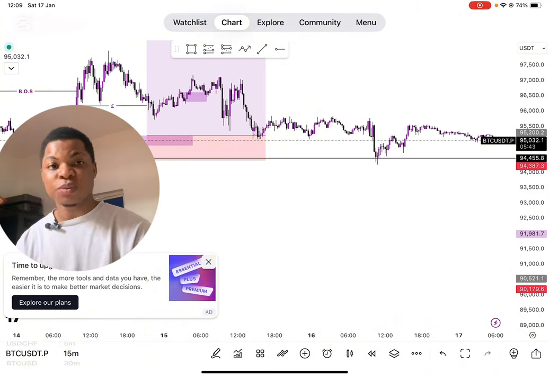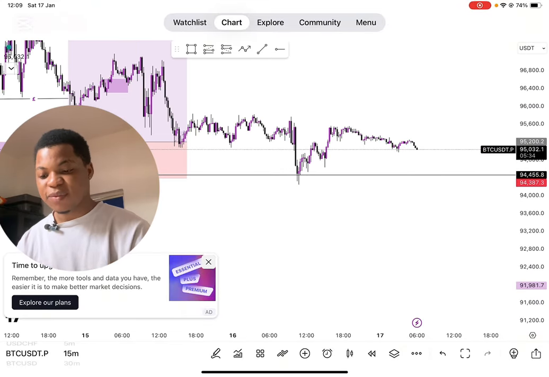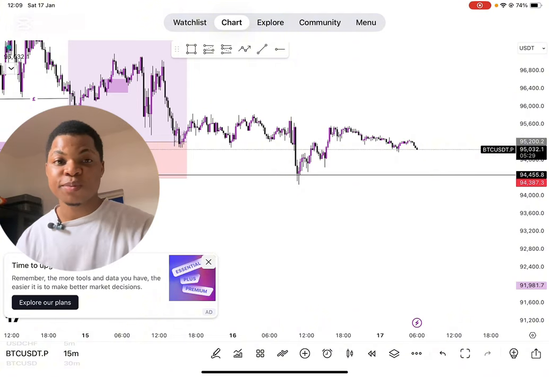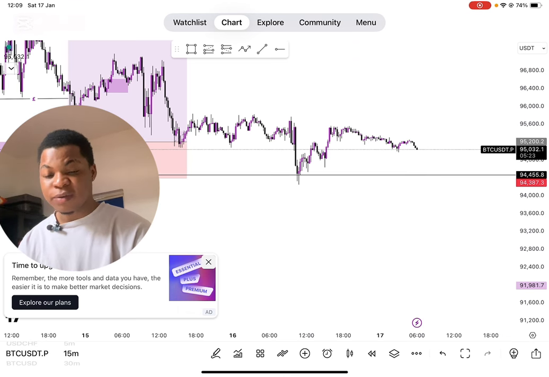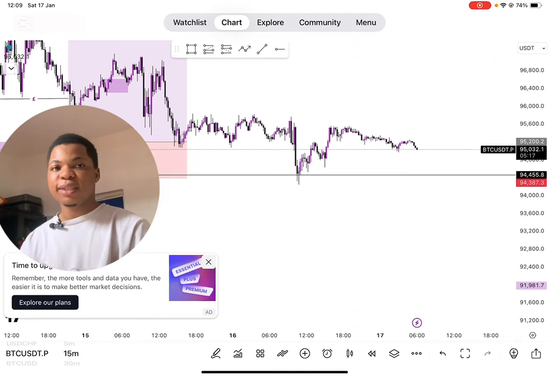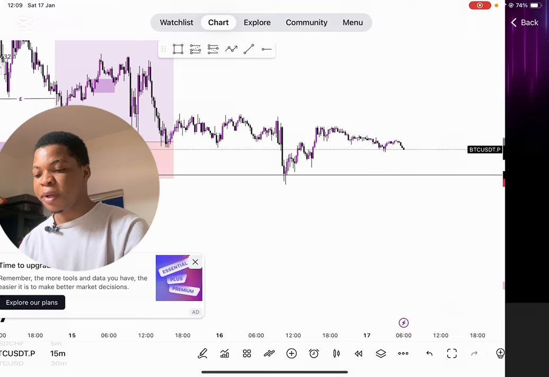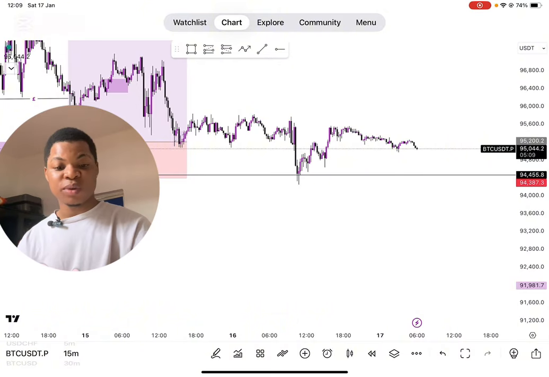So this one here, I didn't get to understand it. I didn't get the rules. And what they say, ignorance of the law is not an excuse. So I didn't read the rules. I didn't know they charge a swap fee. If I had known, I would have taken the trade on BTC instead of Ethereum USD. It was a single mistake from my end, because I didn't check it. It cost me more than what I was supposed to lose. Imagine I was supposed to lose $20 and now I'm losing close to $40 because of this single mistake.